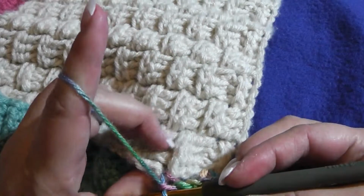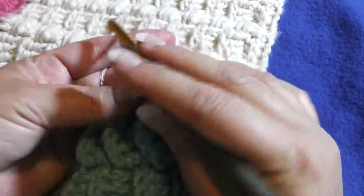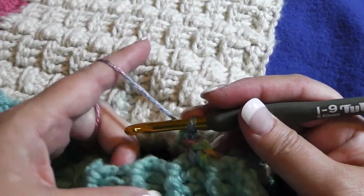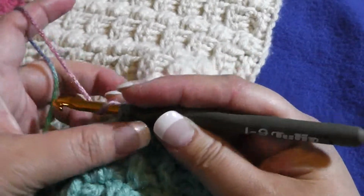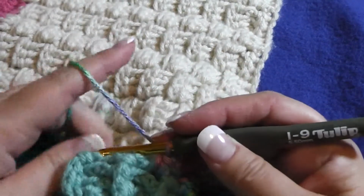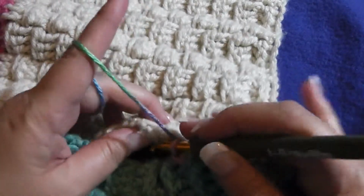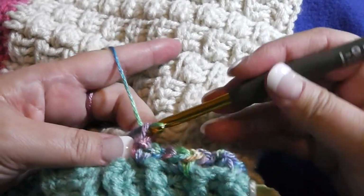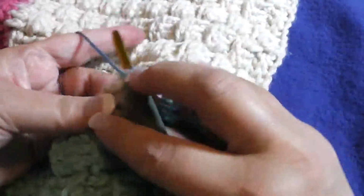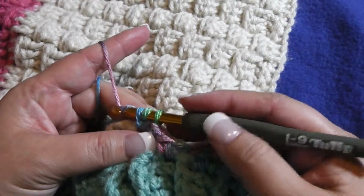Okay, so I did my 1. Now I'm going to go back in there, do my 2nd single crochet, and then come back across in the bottom hole, 1 single crochet, 2 single crochets, and you can see it's starting to form how it's going to connect up. And I'm going to go from all the way up to the top doing this. Actually, yeah, I'll go all the way up to the next color so you can see how that's done.